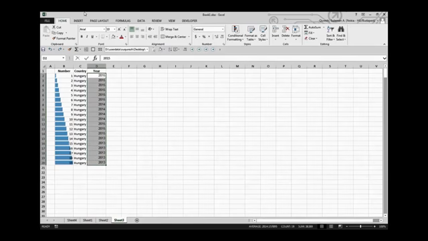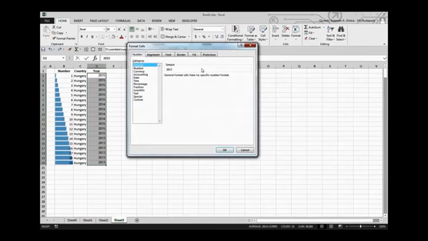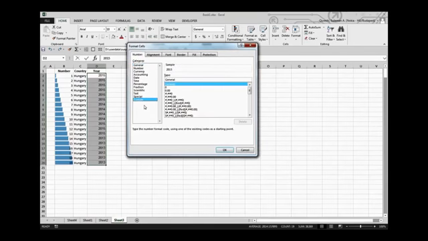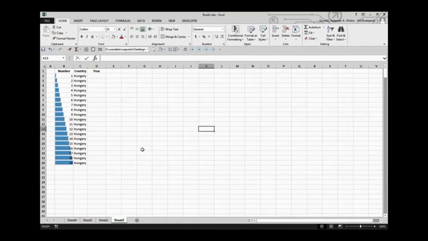Yes, but there's another way from which no one will figure out whether it's hidden or not. Just select the data, go to the number tab, open the cell format, go to custom, and in the type put semicolon, three of them, and that's it. Now your data is hidden, but you can see it if you click on the data in the formula bar. There you go. Anyone who sees the sheet will not be able to see the data, because it's thoroughly hidden.